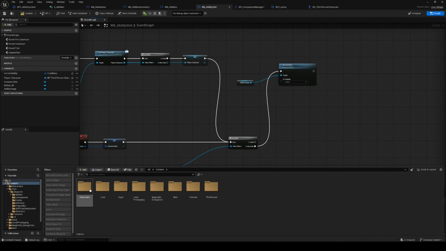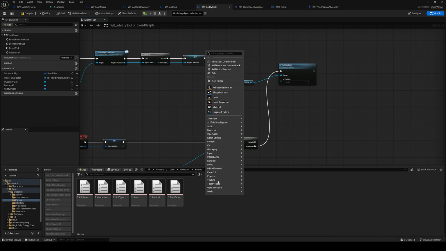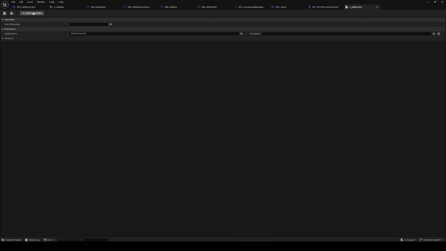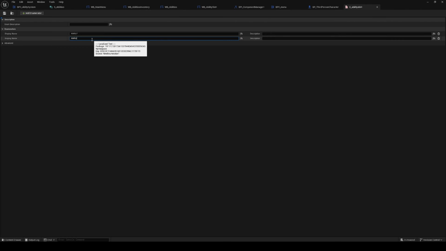We have to create an enum to help us, because if you got more than one slot for ability, we want to know which slot we're using. I will show you in a second. I don't know what to name it. Ability slot. Okay, we got ability slot, and then you just say ability 1, ability 2.